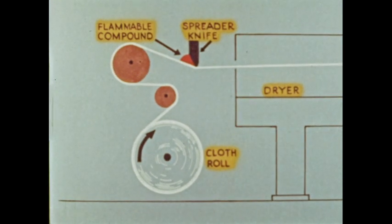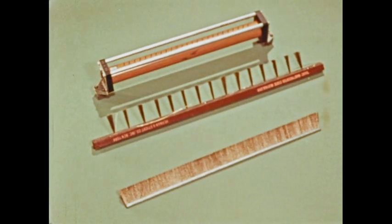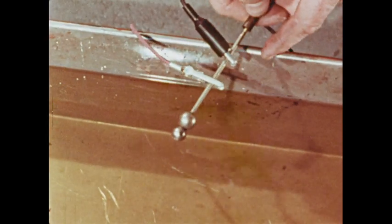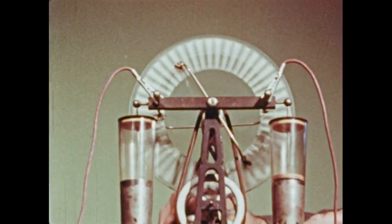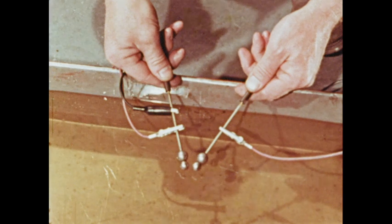Another way is to provide electrical grounds so the static will quickly be carried away. First, the machine frame is grounded. Then the spreader knife is grounded to the machine frame. But we still have to take away the static that forms at the rolls. This is done by the use of static neutralizers, of which these are three typical examples. The neutralizers are placed at the points where the cloth leaves the roll, as near to the cloth as possible, across the entire width of the cloth, and one end is connected to a ground. Attaching a ground wire to one of the electrodes from the static machine shows that the machine generates static electricity just as before, but now we get no spark and no fire — the ground wire carries off the static charge.